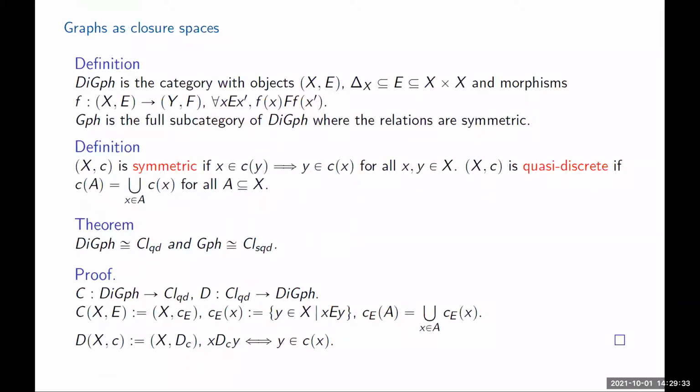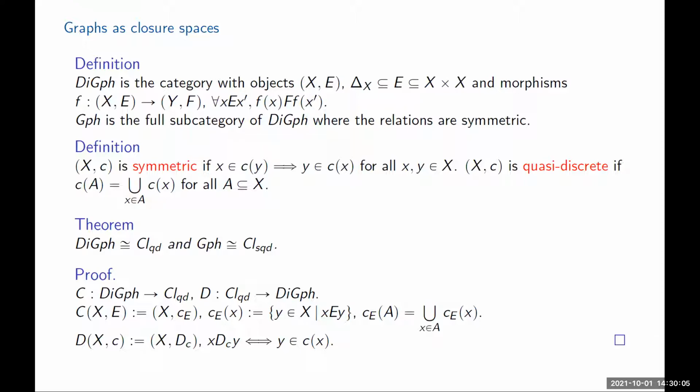Okay, and a few more definitions. I'm going to consider the category of directed graphs to just be a set together with a reflexive relation. And the category of undirected graphs is just, I'm requiring the relation to be symmetric. Okay, so you think of the relation as the edges. We can also define symmetric closure spaces.